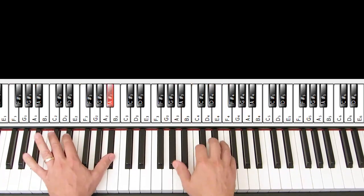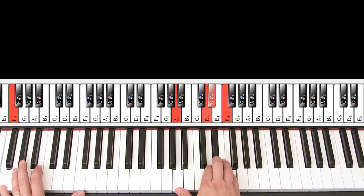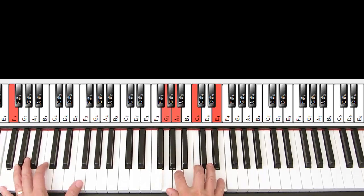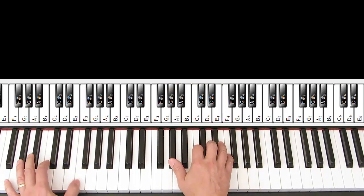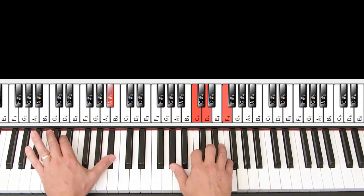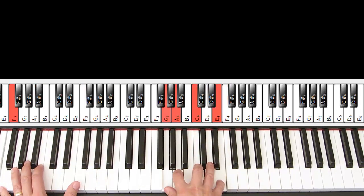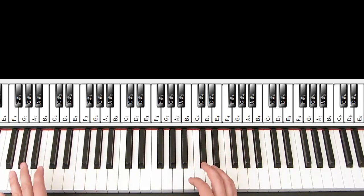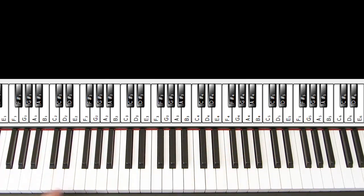Like a Latin tempo, same chords. Actually, let's make it an F major 9 to a B flat 7 or a B flat 9. Okay, again, just the octaves reinforcing that rhythm in the left hand, and syncopating in the right hand a little bit to add some depth to that rhythm.